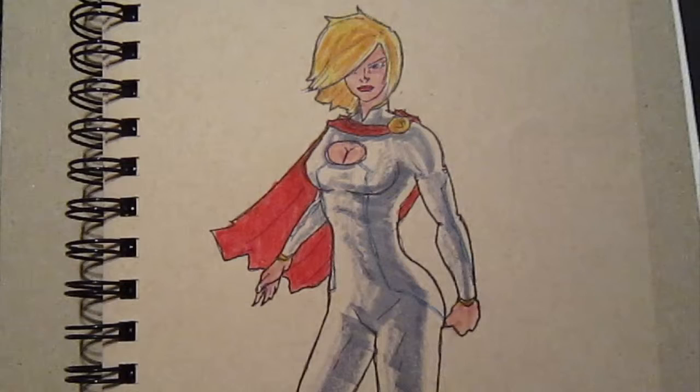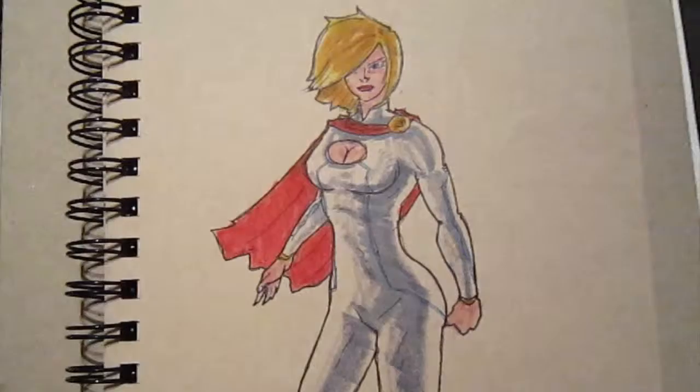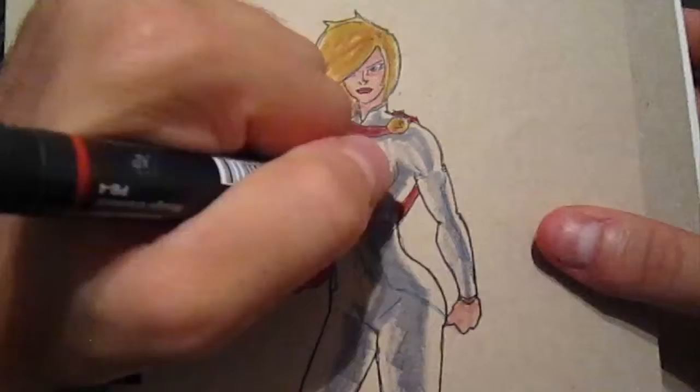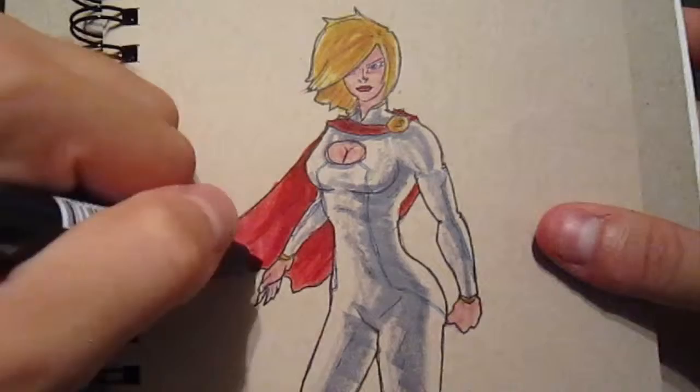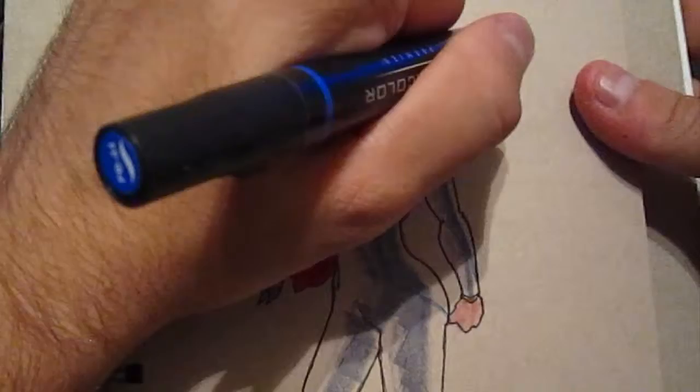You can see there it's almost looking like there's white and the gray makes it look like it's a shadow of the white. In order to emphasize that even more — Power Girl's another main color is blue and I don't really have any blue on here. So I decided to throw down a geometric shape behind her as soon as I'm done with these reds, just kind of giving more colors and more volume to everything. I'm using my older markers first just to get rid of them and finish them off so I can go buy new ones. And now I think is when I come in with the blue — a very rich dark blue.